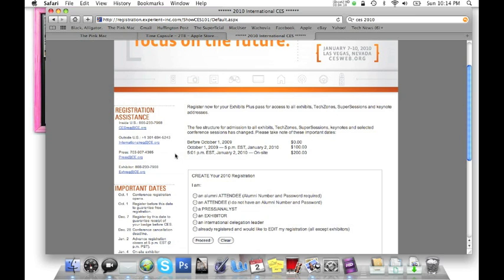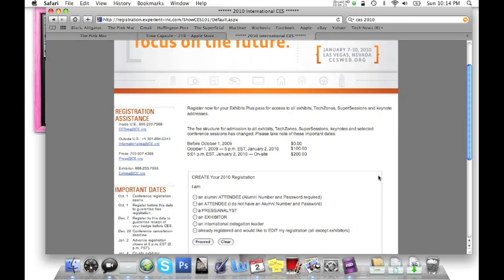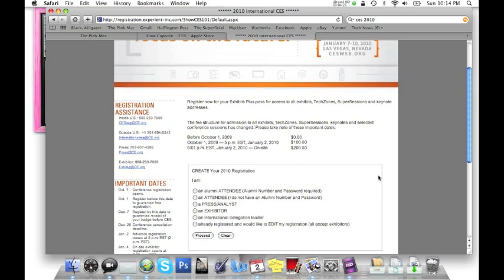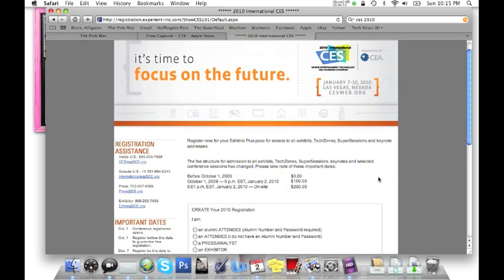I'm seriously thinking about registering, but I don't know if I'll be able to take the time off of work, so that's always something I have to worry about. Not to mention I'd have to go fly down to Las Vegas for it. But I really am interested. One of these days I really have to go to a CES or a Macworld or something like that because I always kind of follow them from my computer, all of the updates and different websites and organizations go down and will live blog different things. But I would really like to go to one of them one of these days. I think it would be a really good experience.